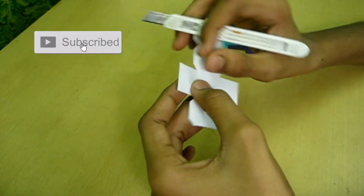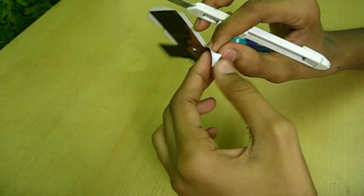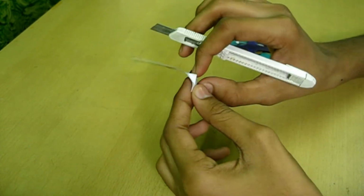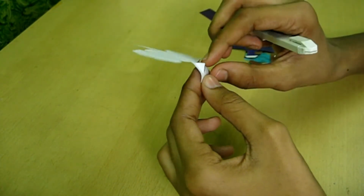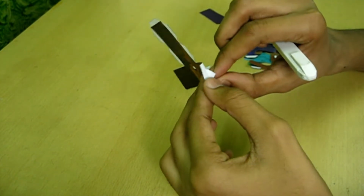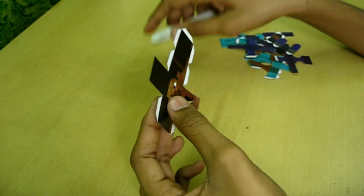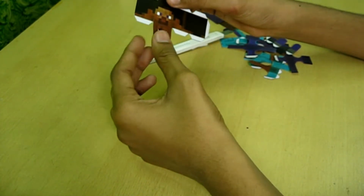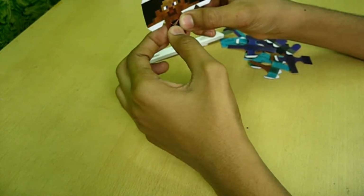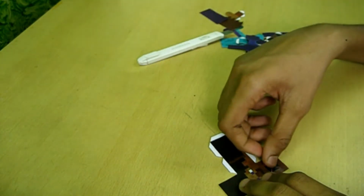Now what you're gonna do is you're gonna fold this thing inward like this so that you could put that. Yeah, I'll show you what you're gonna do with that one. So this is how you're gonna do, and you're gonna fold it from all these sides like this, and this is how it's gonna look. Alright, so now I'm gonna start folding this thing. So I'm gonna get all the corners back inside, in place like this.